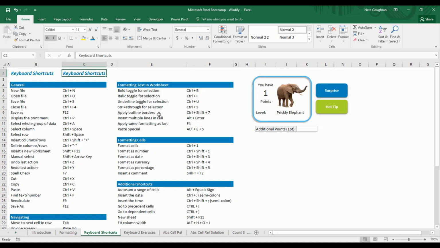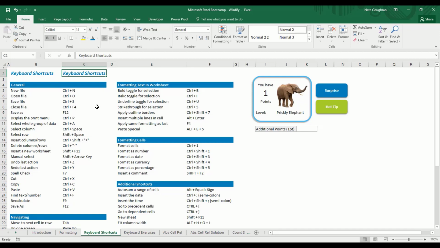Let me undo that last action. Well, then I'm going to hit Control Z to undo. Now, what I don't want you to do is ever come up here to the undo button. I know you have it up there, but once again, we are going to get rid of that in just a minute, but I don't ever want you to hit this undo button. So Control Z is going to undo the last action. Control Y is redo. So you can hit Control Y, and that's going to redo the last action.